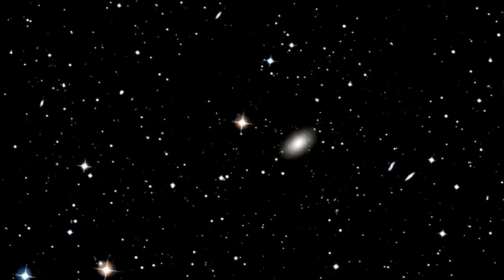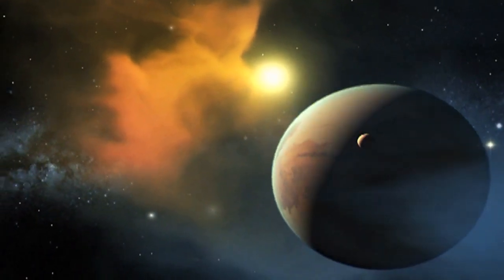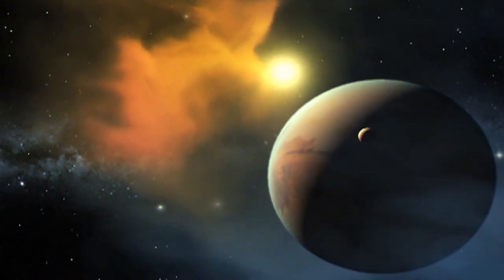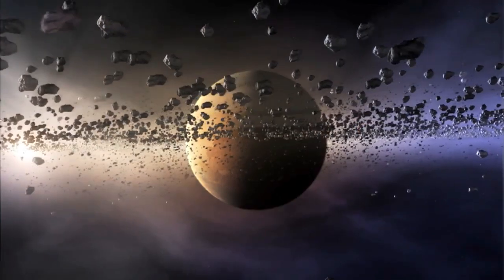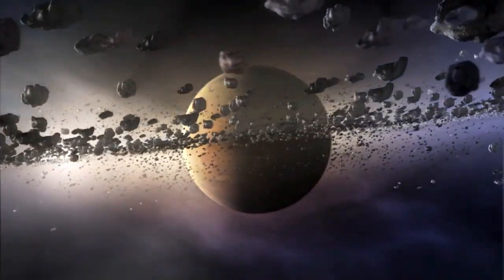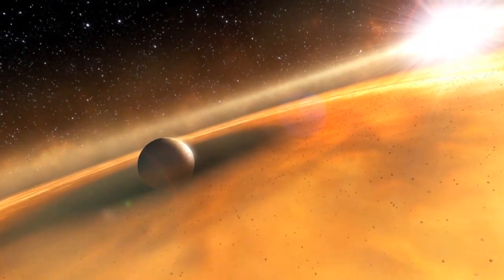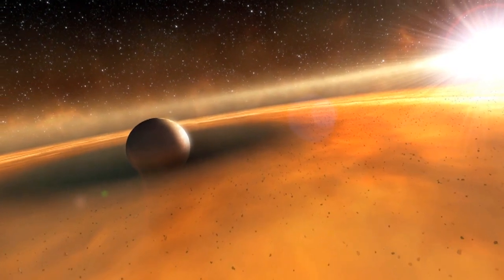For the first time, a large number of planet candidates can be studied using extremely high-quality data. We're talking about hundreds and hundreds of planets using the best data we have ever seen here on Earth. This will lead to the discovery of many, many new exoplanets and a better understanding of the types of star systems and planets out there. What I find most fascinating is that Kepler is making discoveries of phenomena that we have never before witnessed.